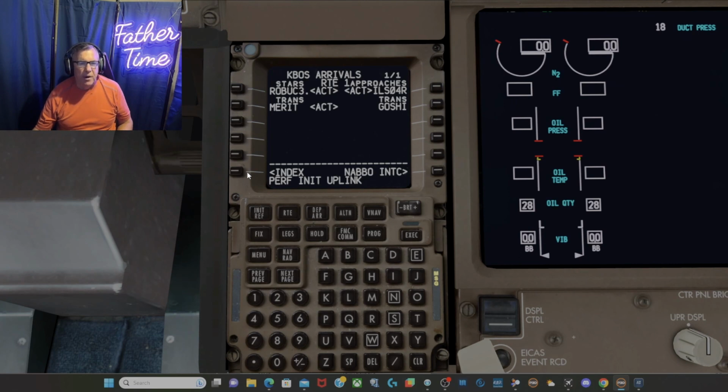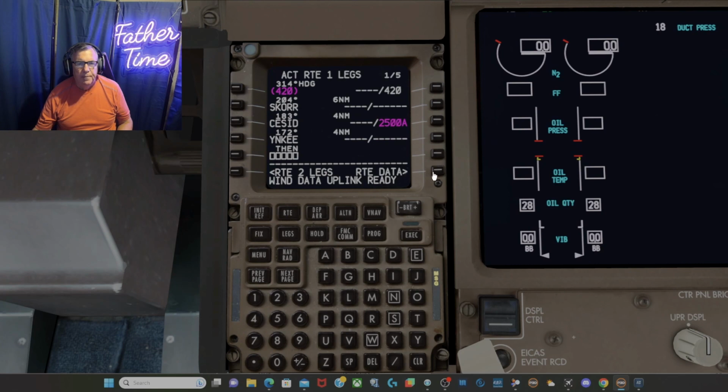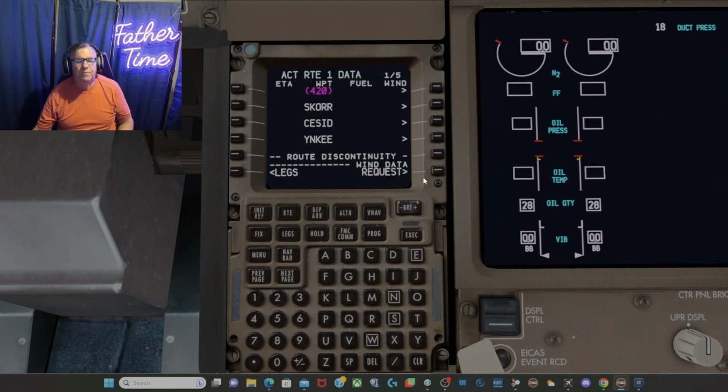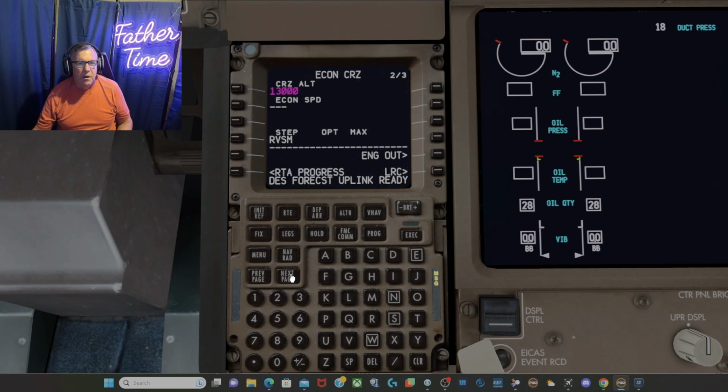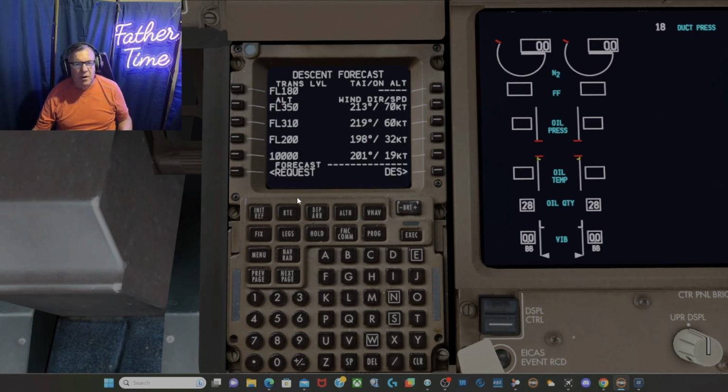Just follow the prompts, right? So index in it, except this one. We're going to put in some numbers here. We'll get the winds in. Back to the flight plan, route data, load the winds. Execute it, and it's going to do the descent winds. To get the descent winds, you go VNAV, go to the descent page, go to forecast page, and load them. If you want to see them go in, it takes a second, and the descent winds are in. So now we have in the cruise wind, descent wind, STAR, and SID.